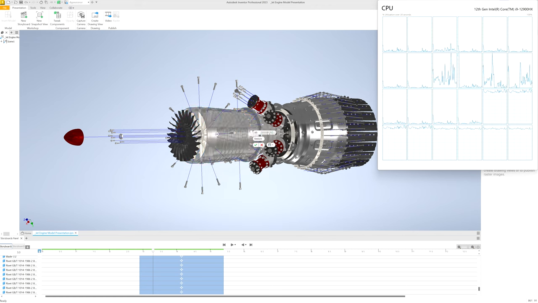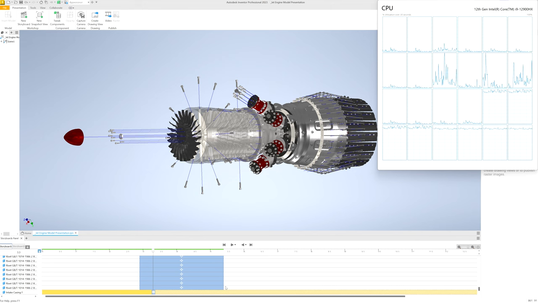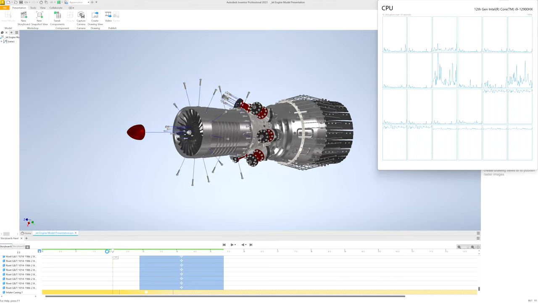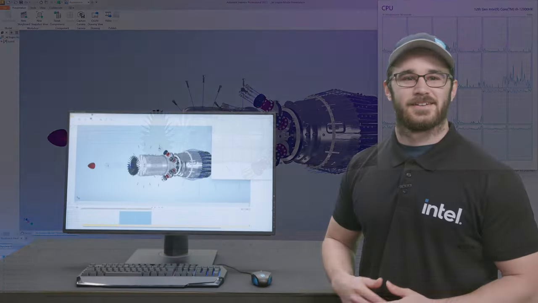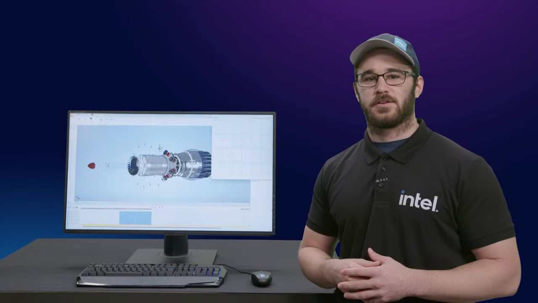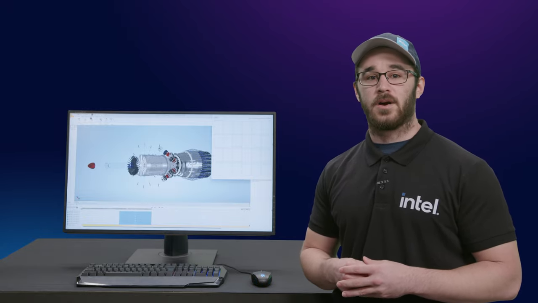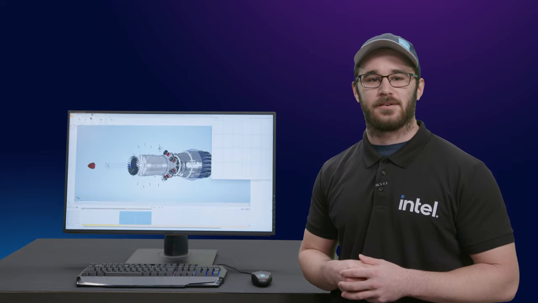While the render has been running in the background, I've started our next concurrent task. I've been creating an animation that breaks out the design of the jet engine model. Notice how smoothly I've been able to scroll through the timeline, scale components, and change the opacity of the housing to allow us the ability to see inside. You do not need to sacrifice productivity with performance with the 12th gen HX mobile workstation platform.